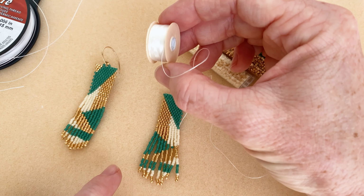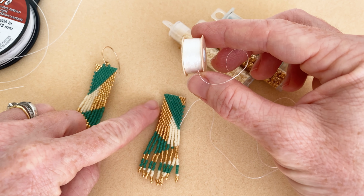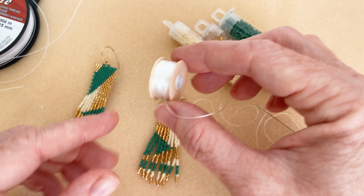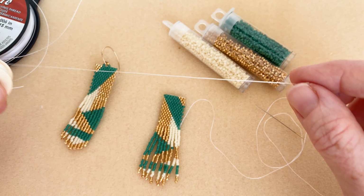to do the fringe. And we have a lot of different videos showing you how to do these different techniques, showing you how to do the peyote, showing you how to do the fringe. So I'm not going to show that in this video, but I do want to share with you the quick tip here. So you see here, I'm almost to the end and I've got my fringe going.